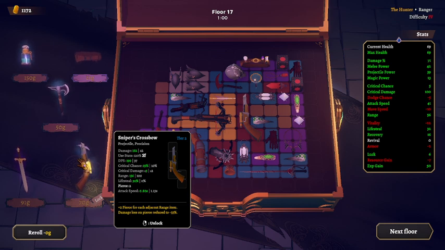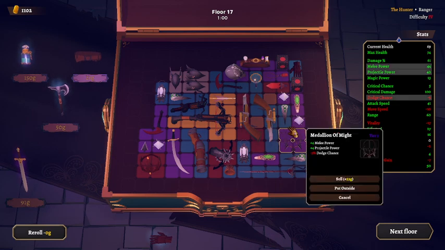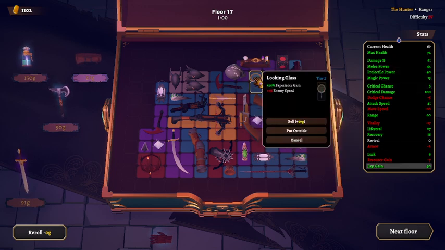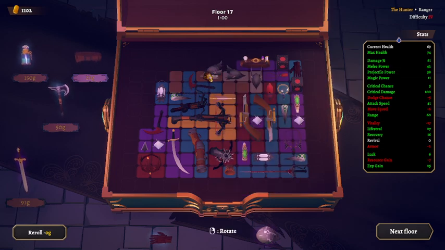Can I somehow cram this sniper crossbow in here in a way that lets me maintain the adjacency bonus with the range items? It's looking like yes, but let's shuffle all this stuff around.